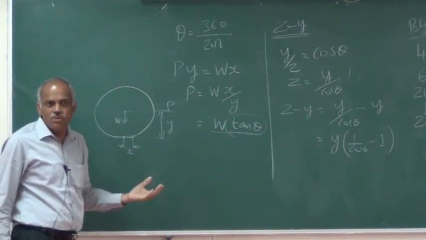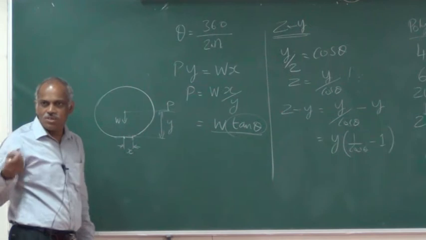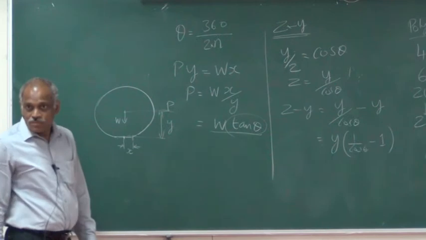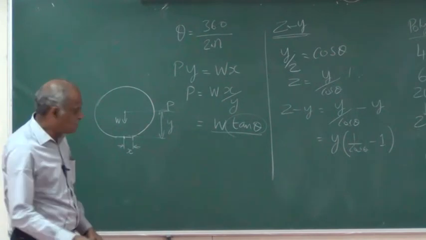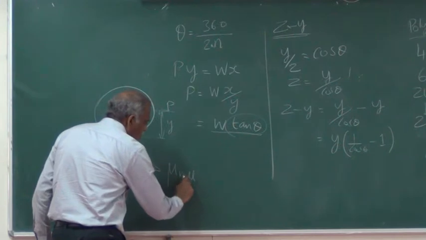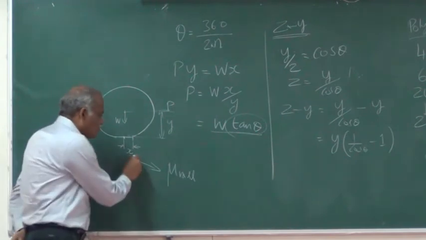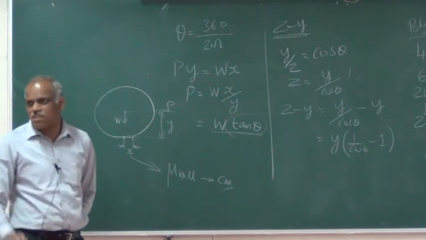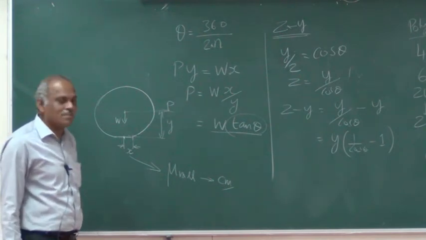So this will explain why it is easy with a hard inflated tire, whereas if your cycle tire is not inflated enough, this length will increase. So greater effort is required, so you have to go and inflate it. That explains the reason for that. This x is called mu roll, the rolling coefficient of friction, which has the unit of length, so millimeters or centimeters.